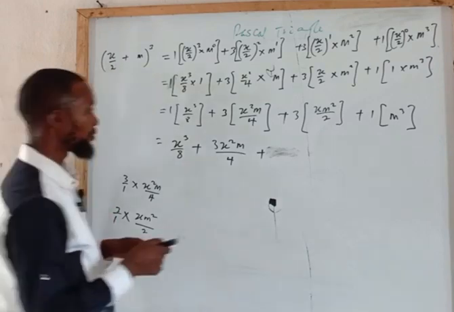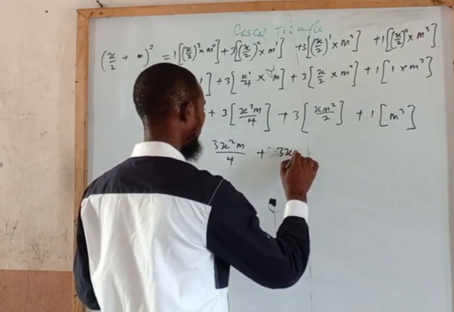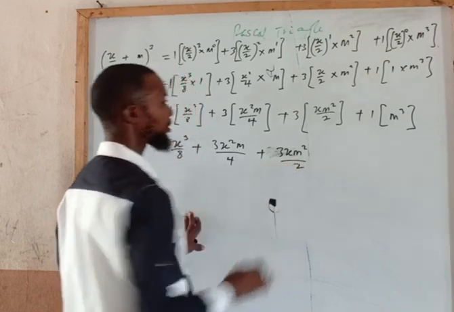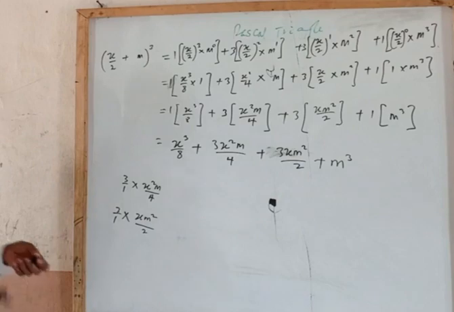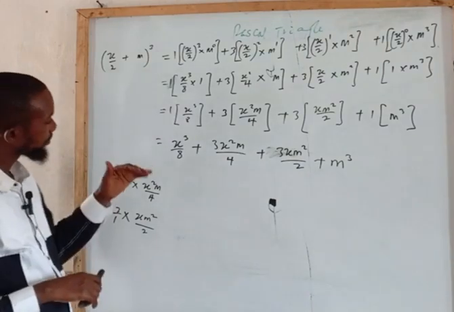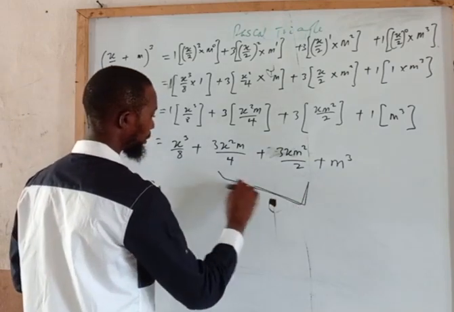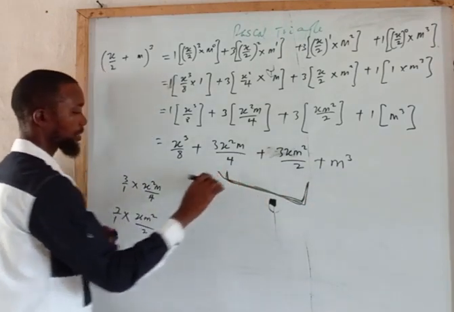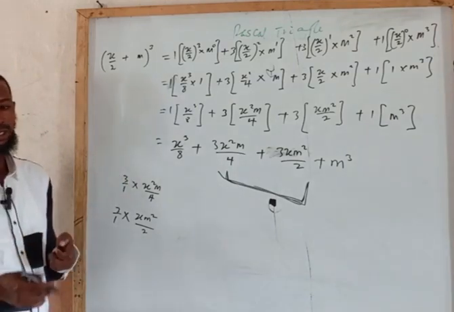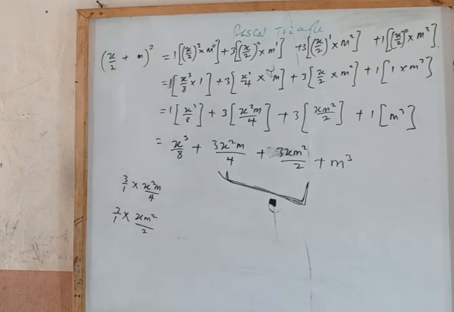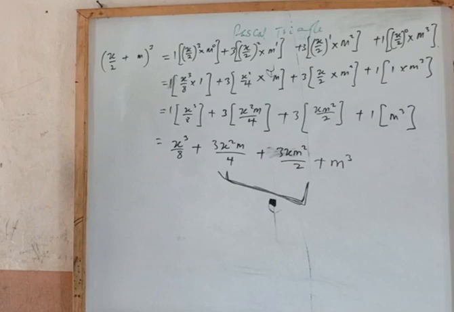All right, so when this is multiplied now, the result I have is 3xm squared, everything over 2, then plus m raised to the power 3. So I can say that we are done, but we are not totally done, in the sense that this middle term here, we want to check, we want to factorize it. If there is anything common to them, we separate it from those things not common to them. Once we are able to do that, then we fully satisfy the requirements of the question which we have to solve.